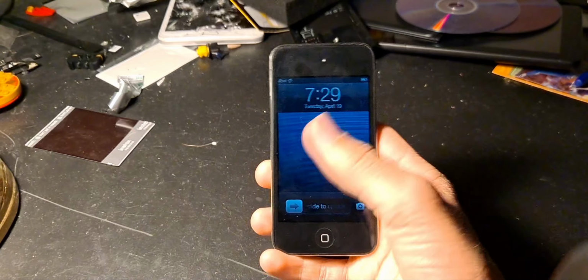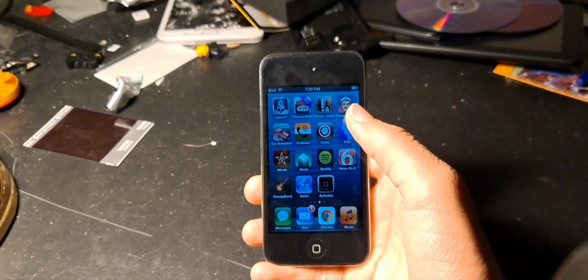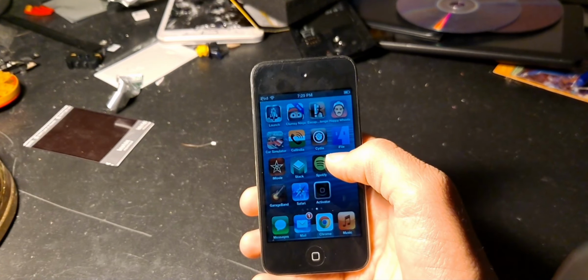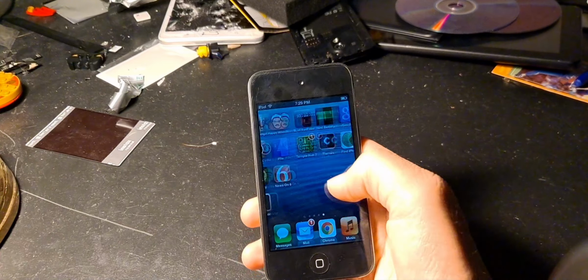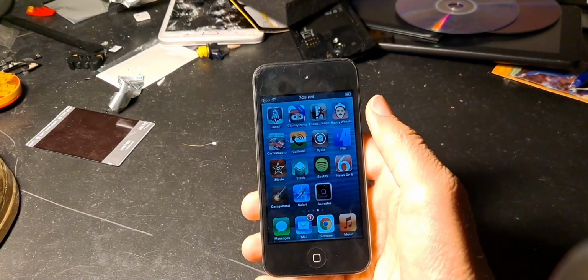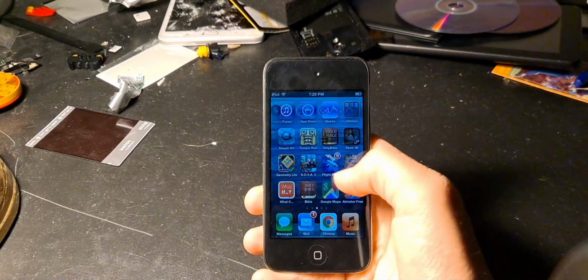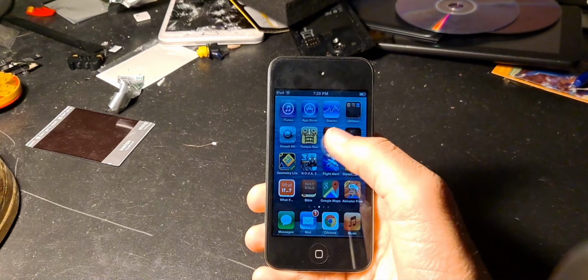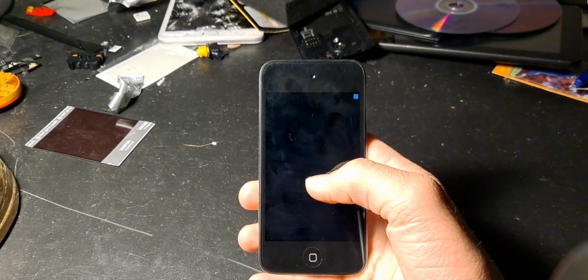This iPod Touch was released in 2010 alongside the iPhone 4. This iPod Touch isn't really compatible with many apps, and you can't even download older versions sometimes. So I had to jailbreak it and download this tweak called Checkmate Store. And the apps do sometimes work pretty good, so I'm going to show you some gameplay of Temple Run.